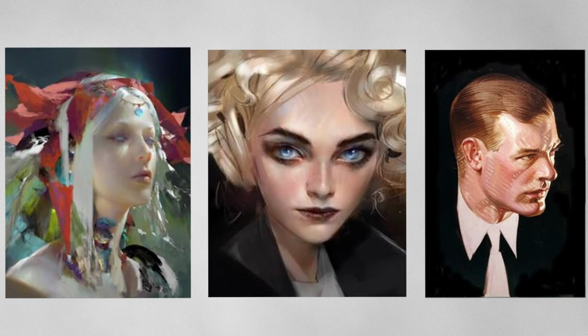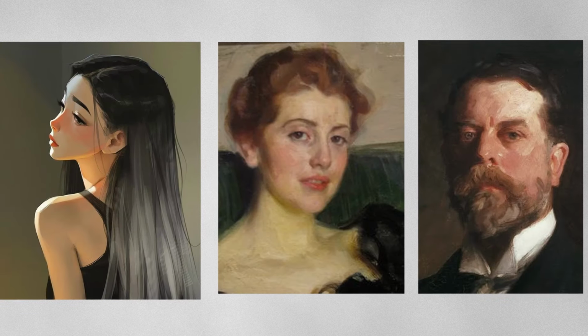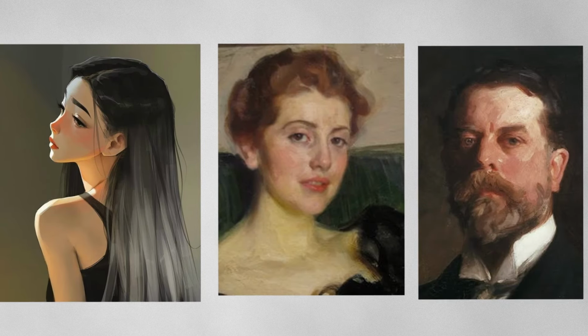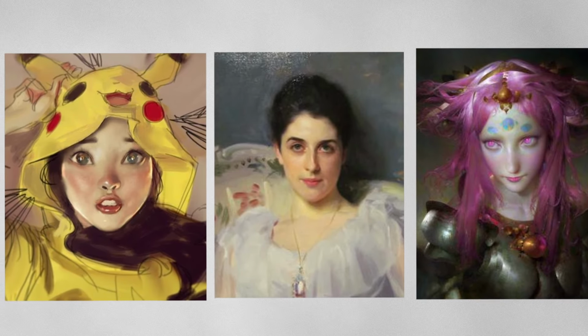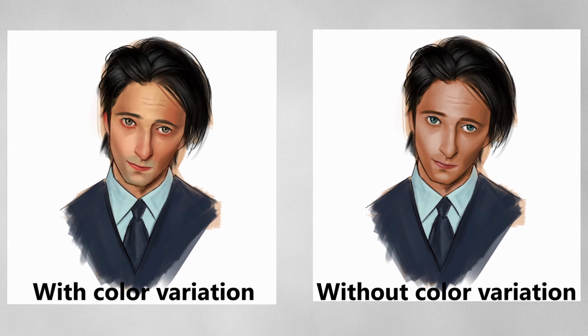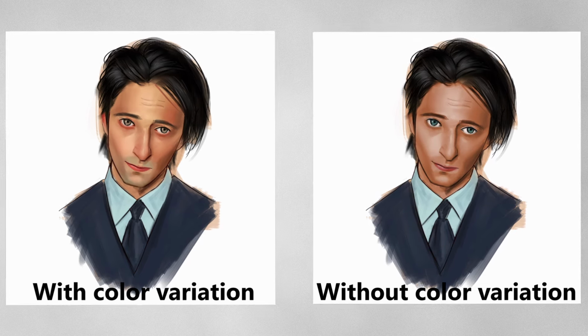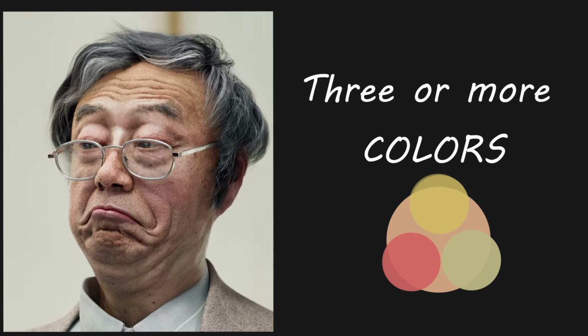Look at these paintings by some really popular artists. These are masters that know absolutely what they are doing. All of them have their own style of painting, but each one of them has used some form of color variation to paint the skin, because that's what makes the skin look more alive. It shows that there are things going on under the skin. Human skin will show 3 or more color variations on top of your normal skin tone.